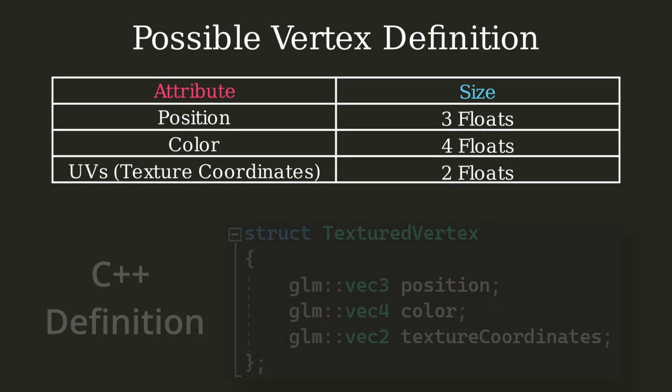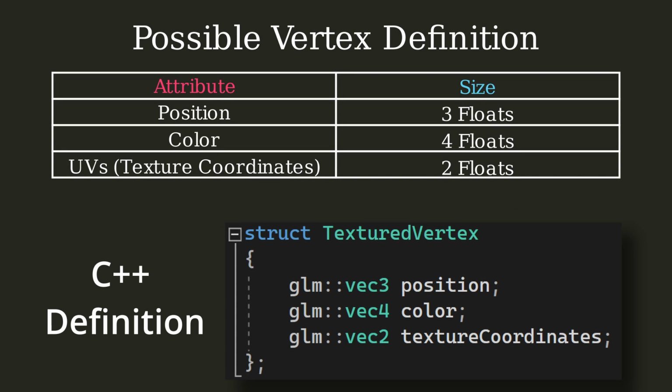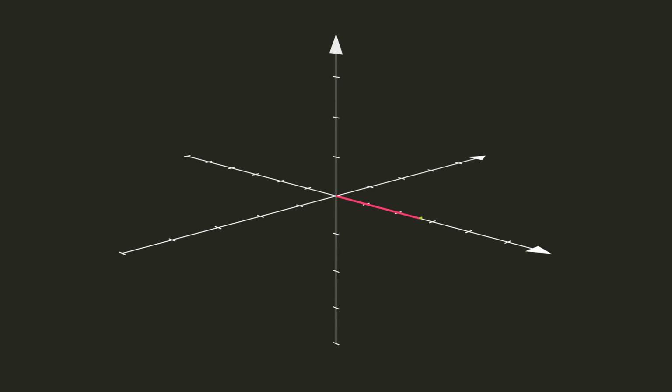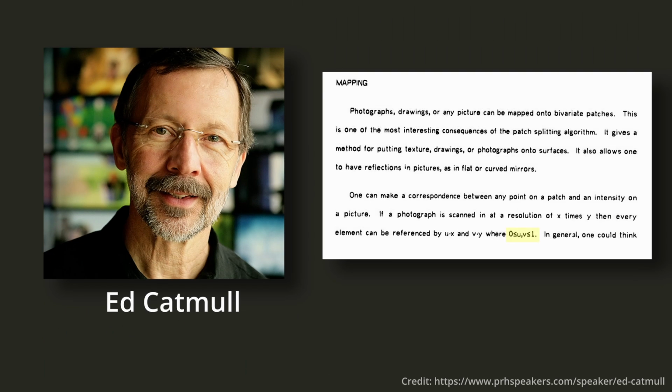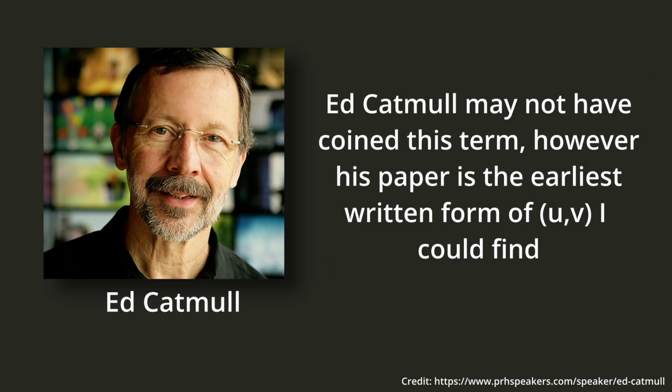This means that each UV would have two floats associated with it, which is where we get the term U, V from. In math, you'll typically use x, y, z to denote a Euclidean coordinate, and mathematicians will often use other symbols for other dimensions. U, V are a common second choice, and it just so happened that Ed Catmull used this term to denote these special coordinates in his thesis, A Subdivision Algorithm for Computer Display of Curved Surfaces, and the terminology stuck around.